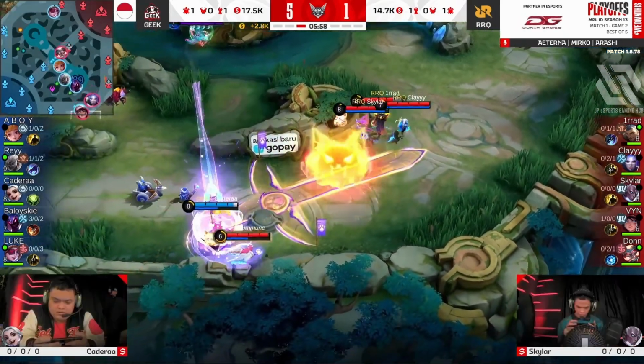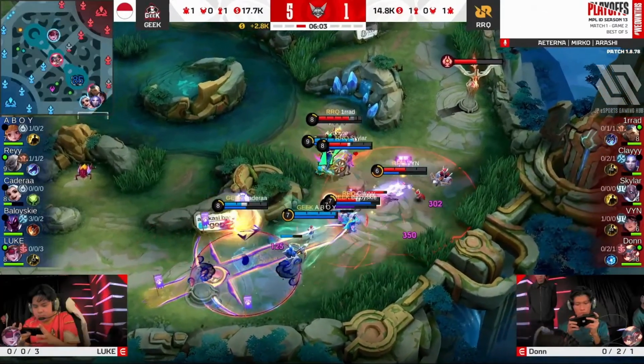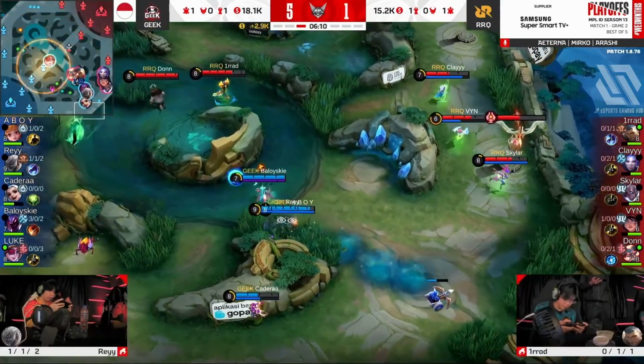Chidera though, a desperate attempt in the bottom lane, but Chidera just outplays it with the help of the hard guard. They can't even take him down, not just Yao. Skylar engaged on Clay. Gets the guiding wind to escape, but RRQ, their attempt in the bottom lane has failed.